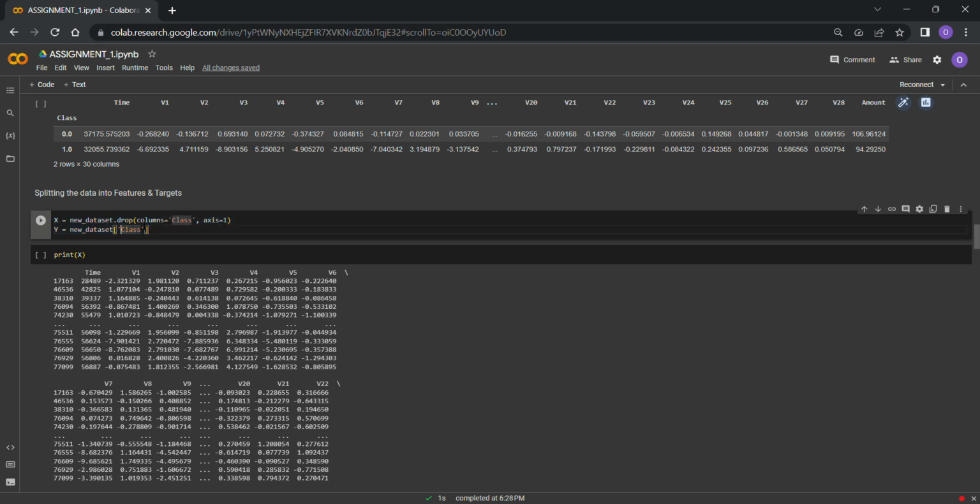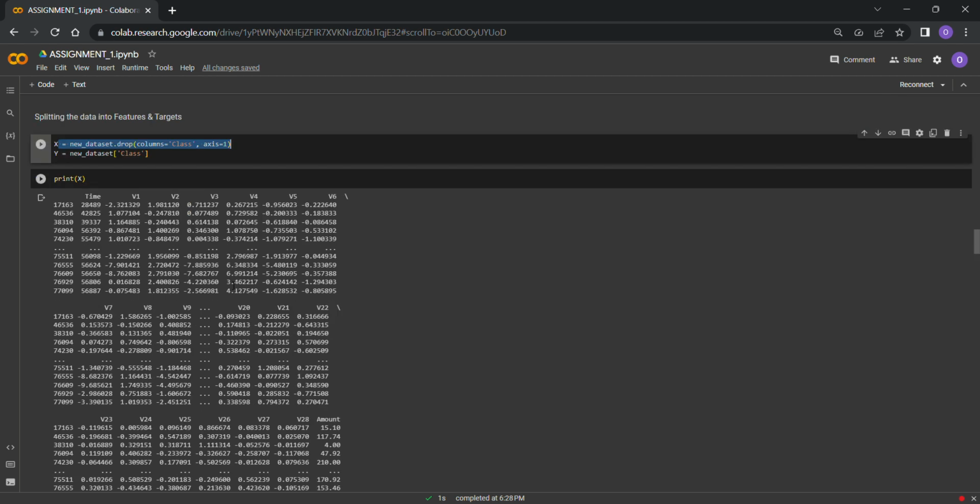So our target, we know, is the class: to classify whether the transaction is 0 or 1, fraudulent or legit. Features will be everything other than class. So in the new data, in the X values, we are dropping the class column, because our target element is class, not a feature. So we give the class column to Y and get the features from X.